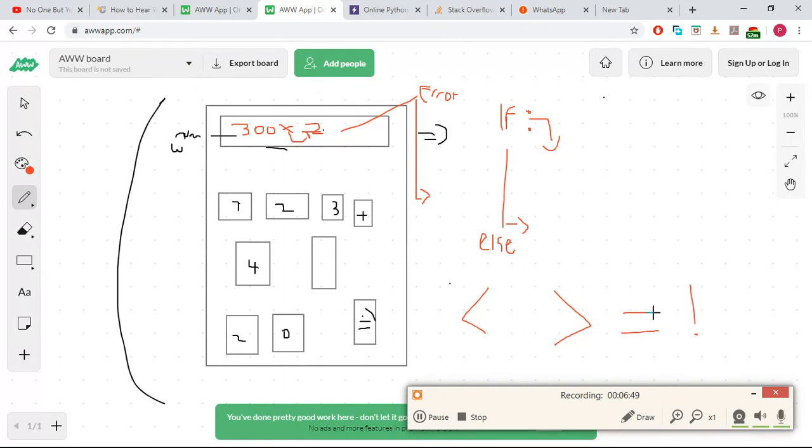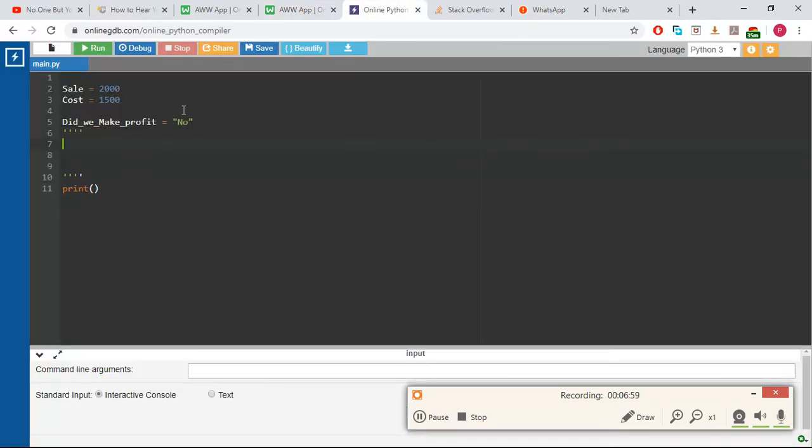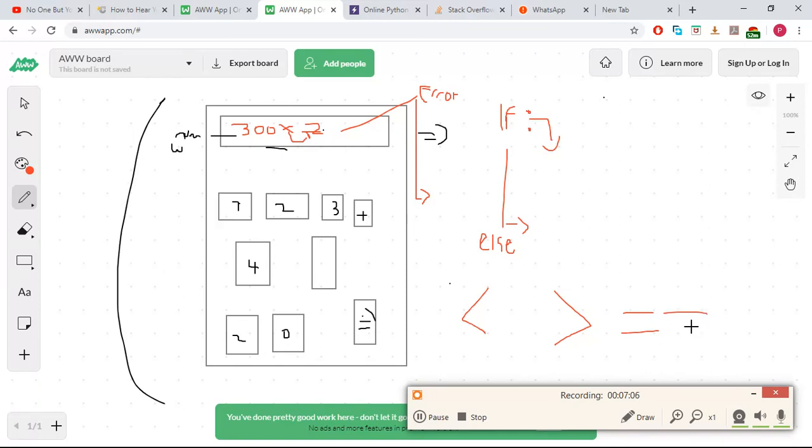But the equal to for these particular operations is different from this equal to here, because this one is when you're assigning a value to a variable, right? But for these type of if statements, you use these double equals, right? Yeah, so it's different. Sorry, I had to pause as I was doing something. This comparison is different from just this.